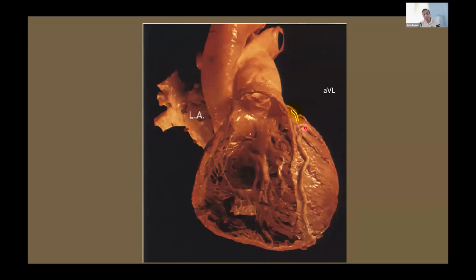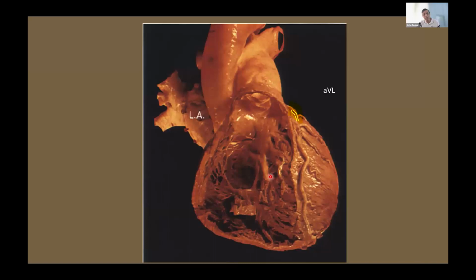And hence, because electrical activation is going to be moving away from that, obviously you would expect a negative initial delta wave in these left-sided leads when you have a left-sided pathway. So it's important for us to always look at the early part of the QRS, because that is what is going to tell us which part of the myocardium is getting activated by the pathway. And then when we look at that early part of the QRS and look at the vector and the direction in which it is getting activated, it would tell us where the pathway is likely to be located.